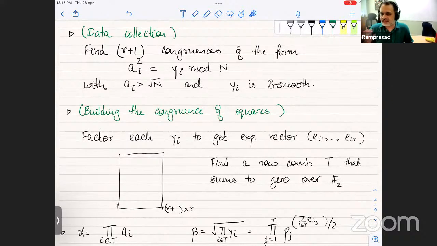Okay. And so it seems like something we would want to know is: if I just look at the first n numbers, how many of them are B smooth? There should be some density argument to get a sense of, in order to find r plus 1 congruences, how many should I actually try? I eventually want r plus 1 instances where the yi happens to be smooth. But there will be lots that I will try and realize, oh damn, this one is not smooth, this one is not smooth, etc. So I need to get a sense of how many such tries I should have until I find enough smooth examples.